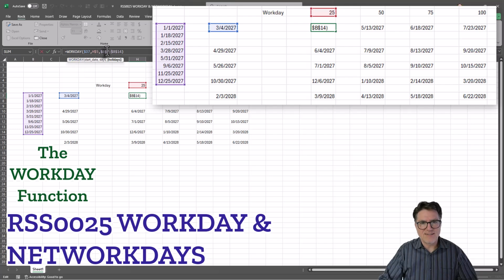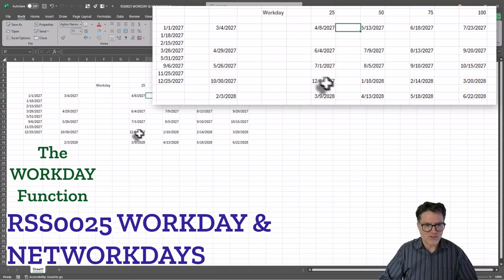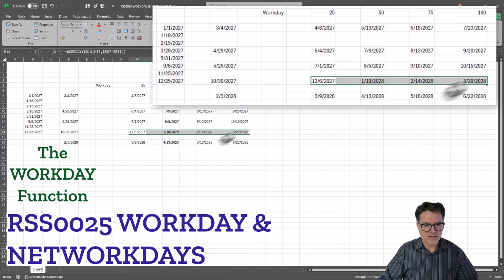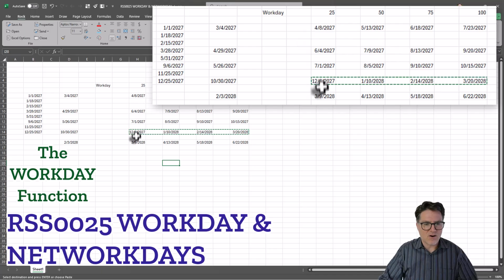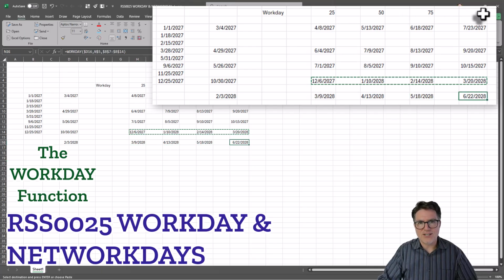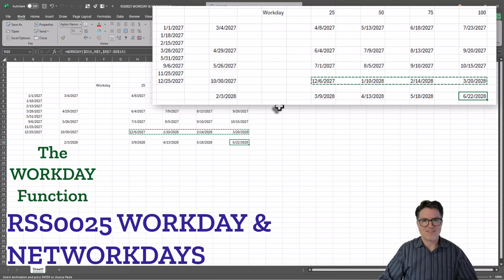Excel adjusted the range when it grew. It still kept the full range there. So now I can copy this and paste this in here, and I've got all the correct delivery dates for the projects of these lengths of workdays.